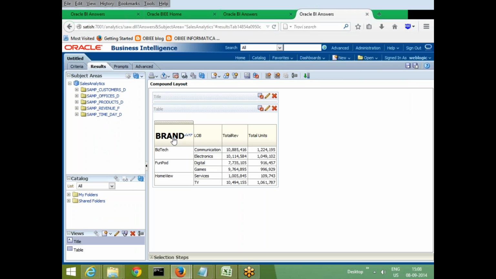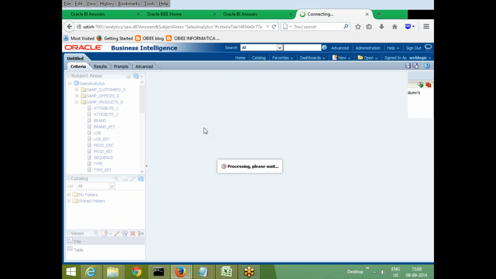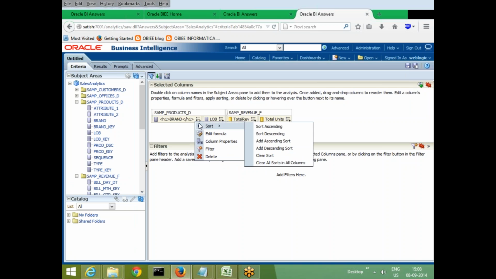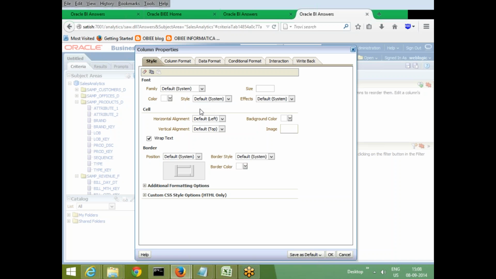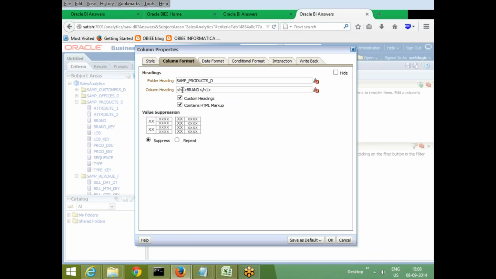So this is your one. Since it is an HTML tag, and H1 means header 1, it will show in bold. In the same way, sometimes users will ask, I want my heading to be like this, I want my heading with this kind of button format. In that case, you can make all your formats available by writing the HTML tags.